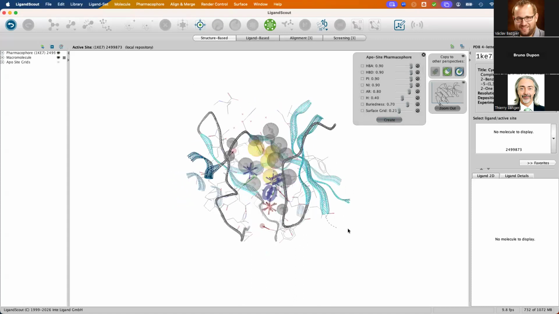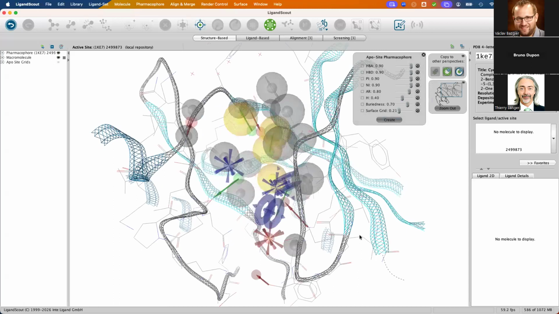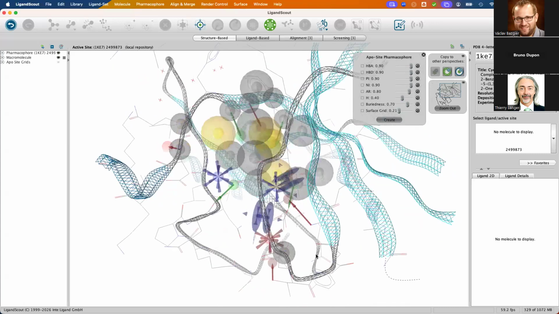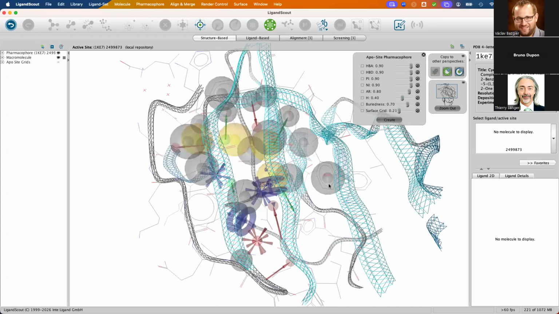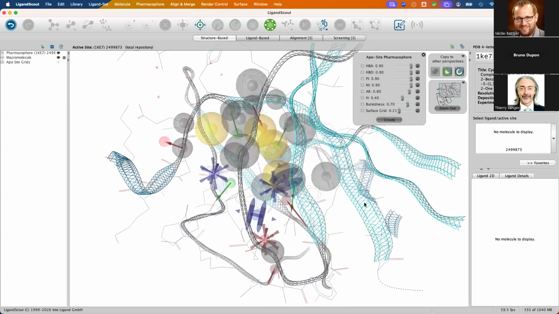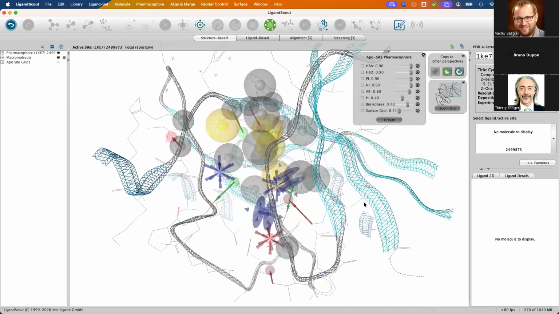And what you can see now is very interesting. It's maybe a little bit crowded here, but you can see that these hydrophobics are in the area where there were already hydrophobics. The donor-acceptor-donor is here. There is another donor and acceptor package here. So it is now a model that I can use to do virtual screening with additional features that I do not need to fulfill if I don't want to, right? So this would help you to identify additional pharmacophore features in your binding site. Okay?